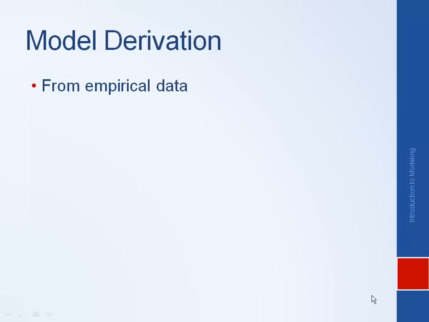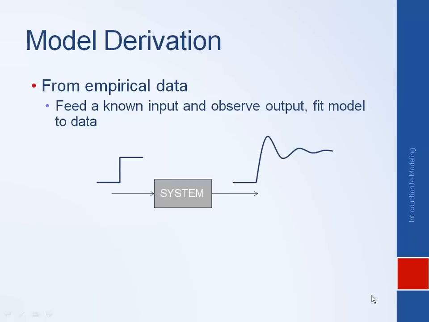An alternative approach for deriving models is from empirical data. In particular, you can feed a known input into the system and observe the output, and then just try and fit a mathematical equation that matches the input to the output. So for example, in this case, our system could maybe be a motor. You could apply a 5-volt input to it and observe how the speed of the motor changes, and then try and fit an equation that matches that voltage input to the observed response of the motor speed.